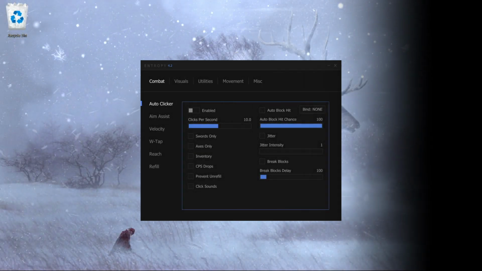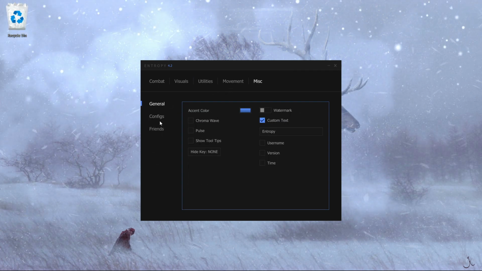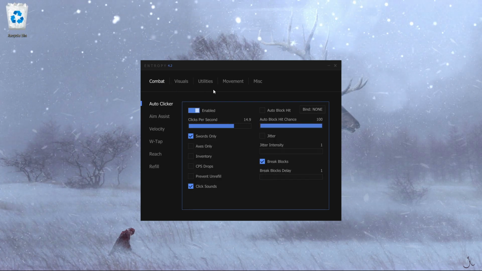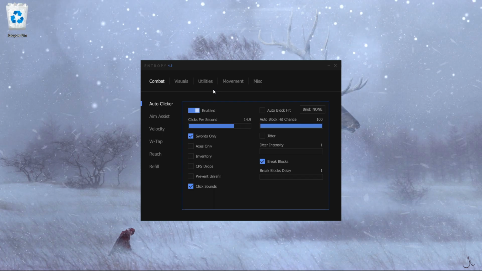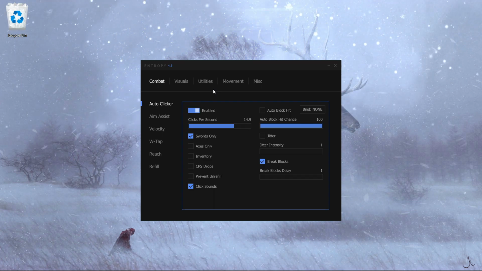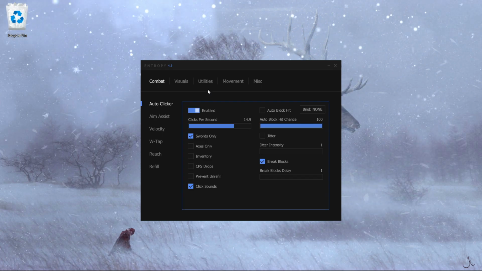Alright guys, so the first thing I want to demonstrate about Entropy is of course the click UI, as always, as a person should. So already before the video I did make a config, just to show it off a bit. Now first of all, every time I review a client or any ghost client, it's always a click UI, but it's either hit or miss. You either get it right or it looks awful. And Entropy's click UI looks quite nice.